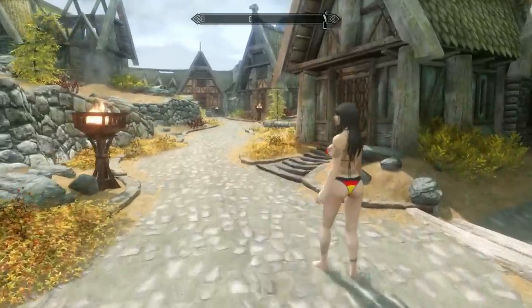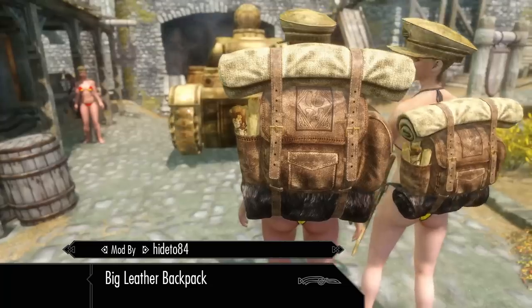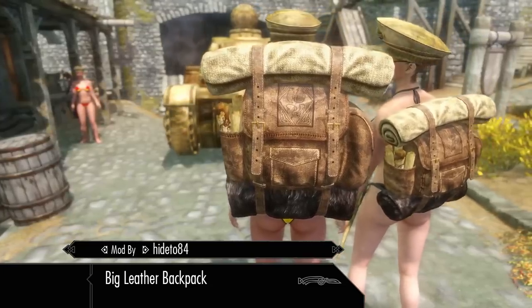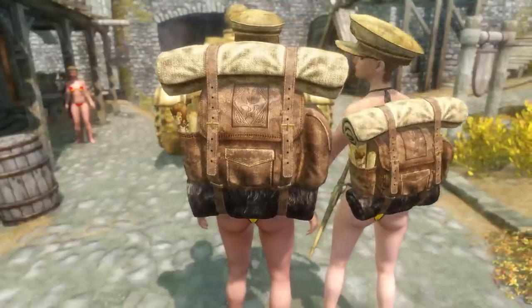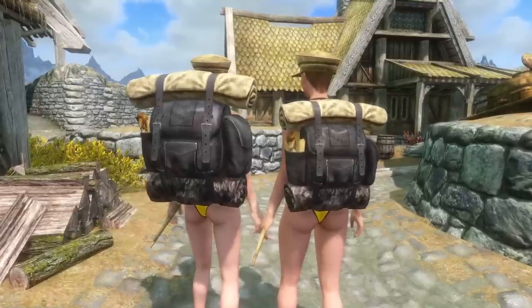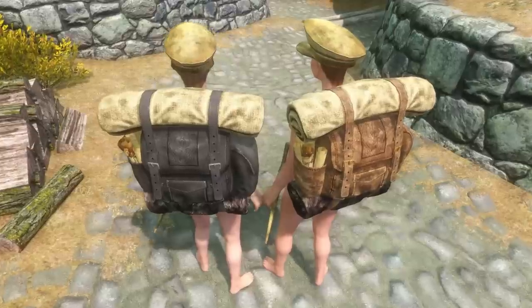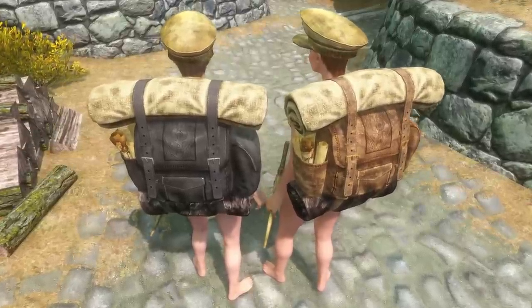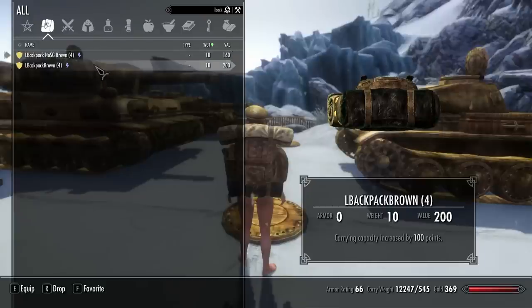With my mechanized infantry, we need a way to carry our gear and supplies into battle. Big Leather Backpack by High284 makes my girls look like real soldiers. The backpack comes in a few varieties. It comes in big size and small size, the big size having higher carrying capacity. It comes in two colors, brown and black. There is also a regular version and a soul gem version. So basically, when you craft the soul gem version, you get double the carrying capacity of the same size of the regular version.